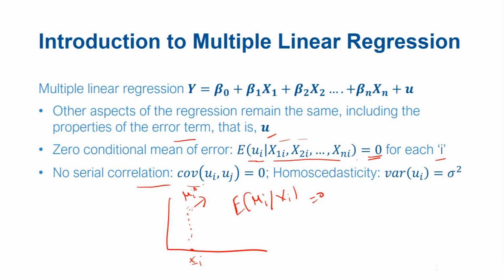Next, no serial correlation or covariance between mu i's. That means for xi, a set of mu i's are there, then for xj, a set of mu j's are there, then the correlation between mu i and mu j equals 0. That means these mu i and mu j are not correlated. That is the second very important assumption here. And the third, the variance of mu i, that is sigma square, is assumed to be constant. That means whatever the variance for this mu i, mu j, or if there was x1, x2 and so on up to xk, the error terms are mu k, the variance of these mu i, mu j or mu k is the same as sigma square. That is the third assumption.